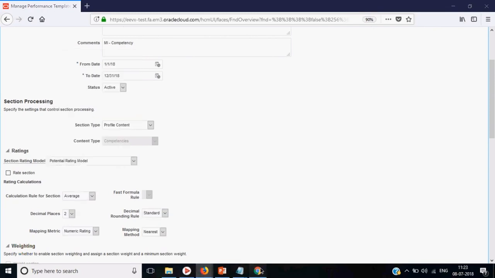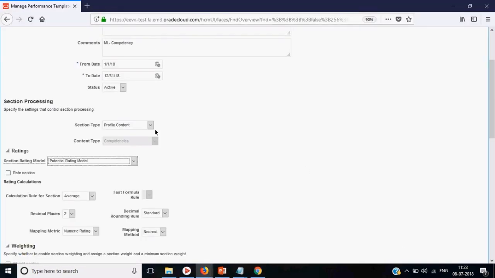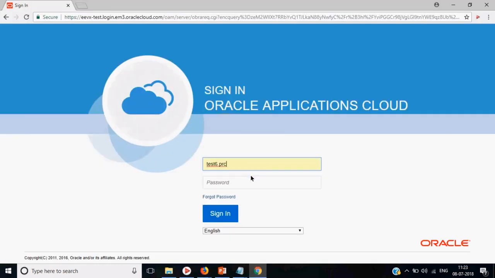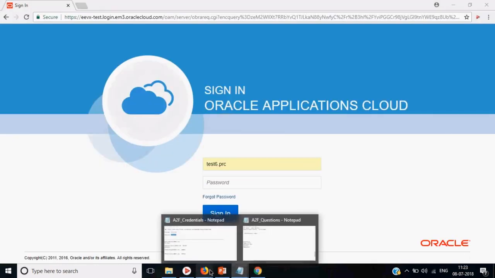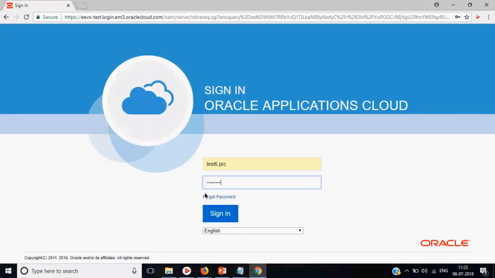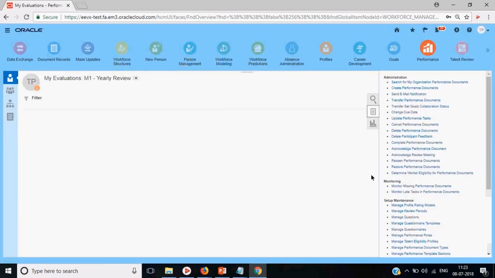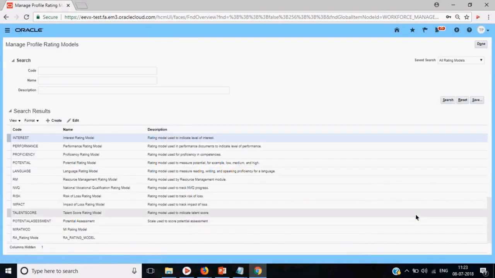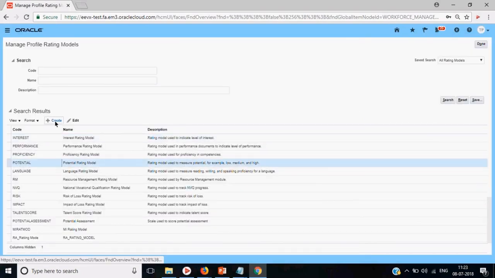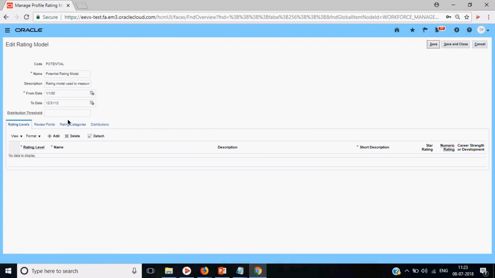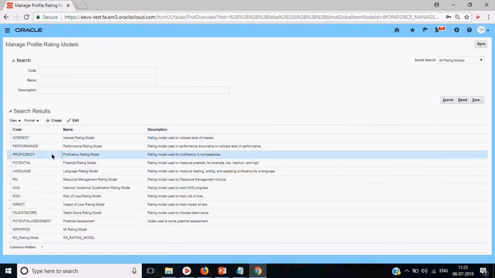Do we have anything in the potential rating model? Let's check that. I think I added some. Let's see. Okay, just hold on. Let's see proficiency rating.